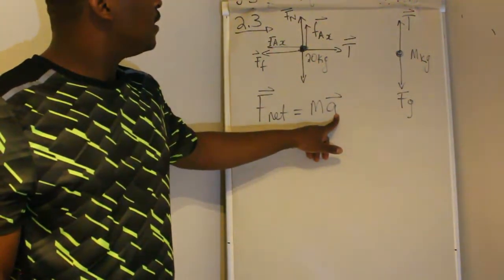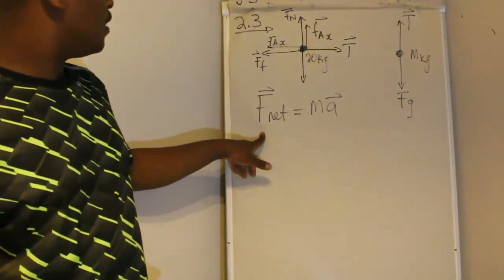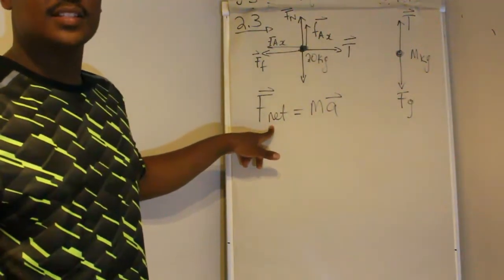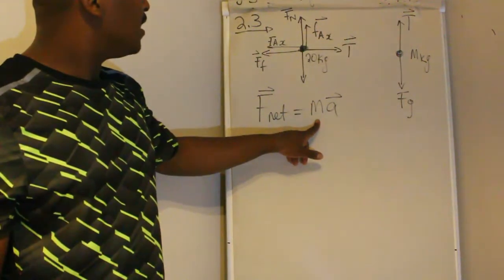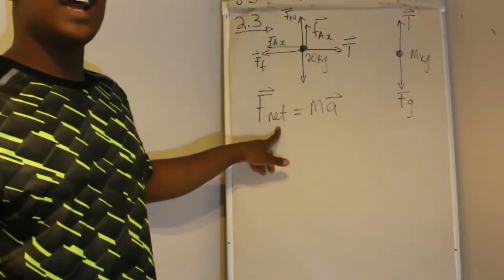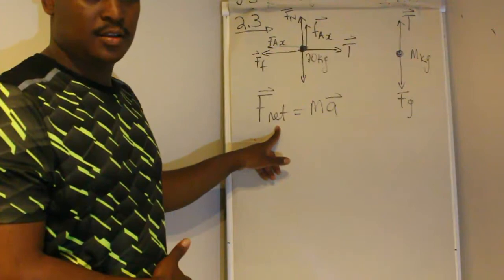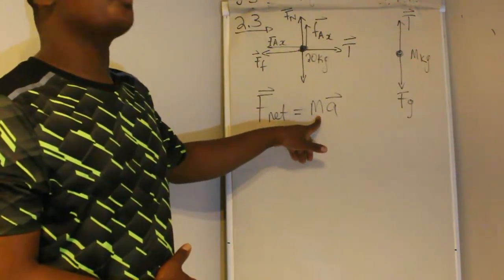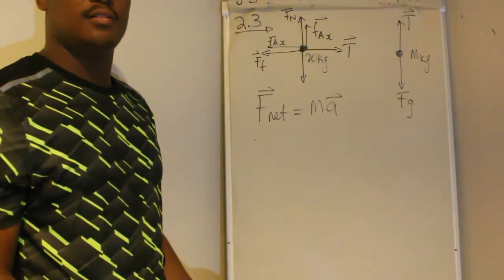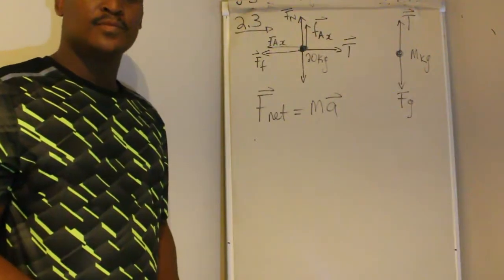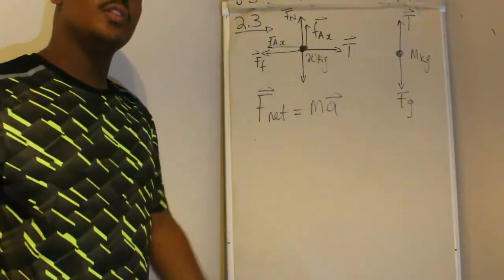The magnitude of the acceleration is directly proportional to the net force and inversely proportional to the mass. This means the magnitude of the acceleration increases at the same proportion as the net force, and is inversely proportional to the mass of the object, which means the higher the mass, the smaller the acceleration, and vice versa. That's what Newton 2 is saying: the sum of the forces is equal to the product of mass and acceleration.